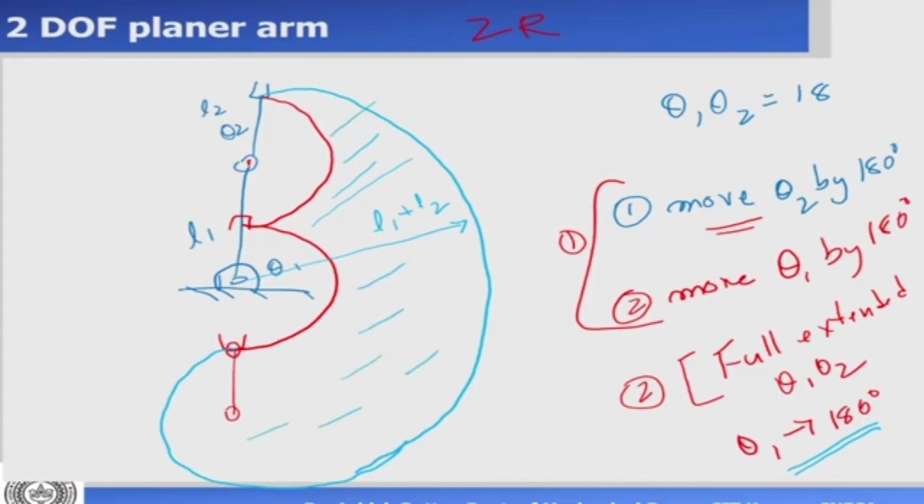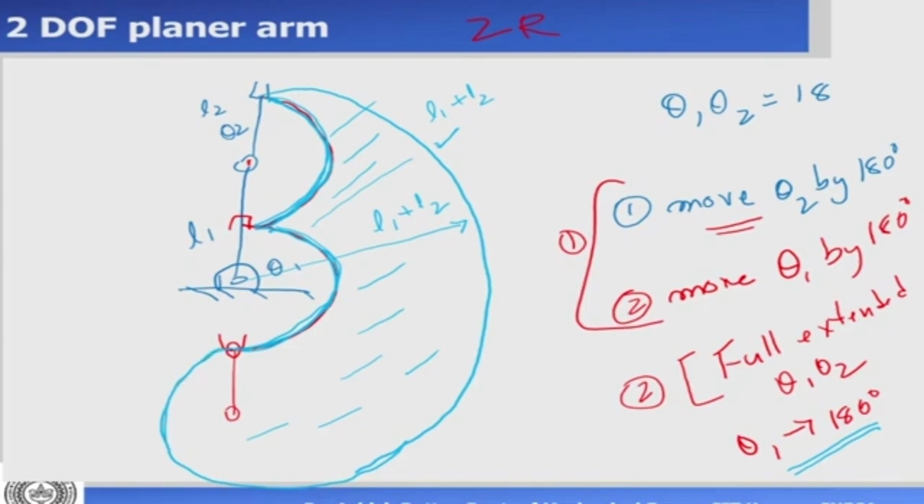Now, something important here is when there are 2 degrees of freedom, you get 2 inside curves. So there are 2 inside curves like this, but there is one outside curve like that. The outside curve is always L1 plus L2. The inside curve is going to become here. This is my inside curve 1, this is my inside curve 2, and there are 2 revolute joints. The outside curve is always one curve.